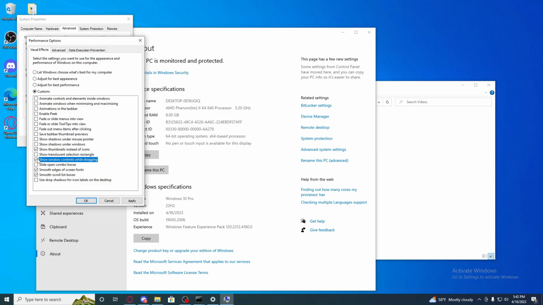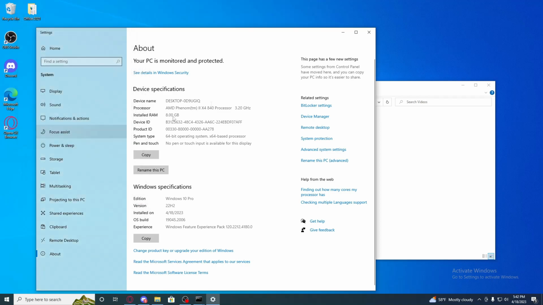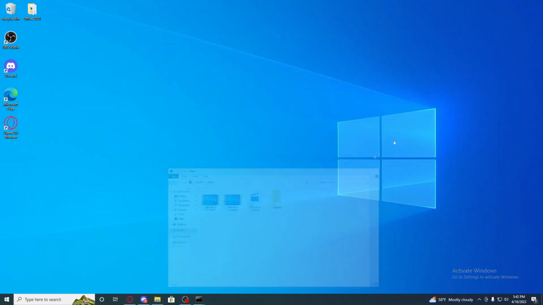This is so it's going to look better. But if you want best performance, just do like this. But I won't do it because it doesn't improve that much, and it's going to look awful. But you can select some things like smooth edges and everything, so it's going to look better and you have performance.